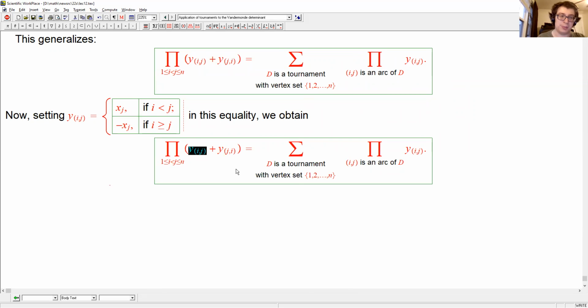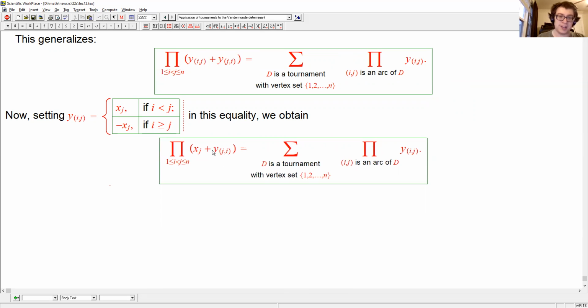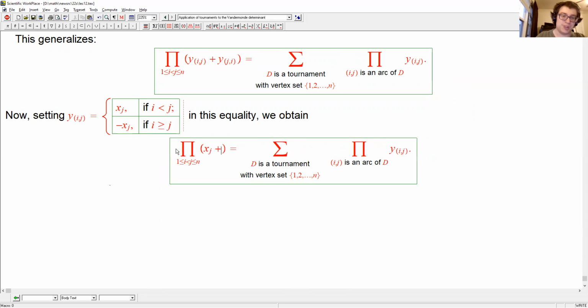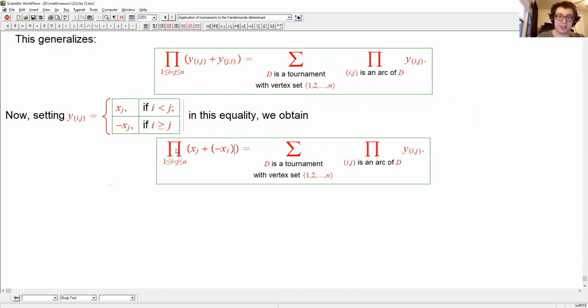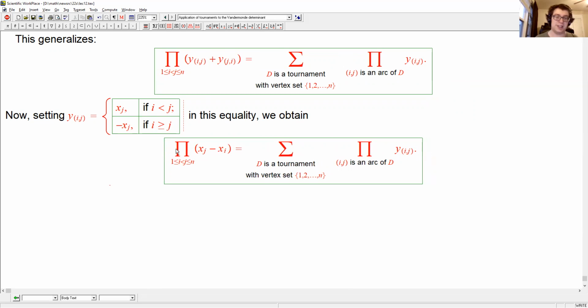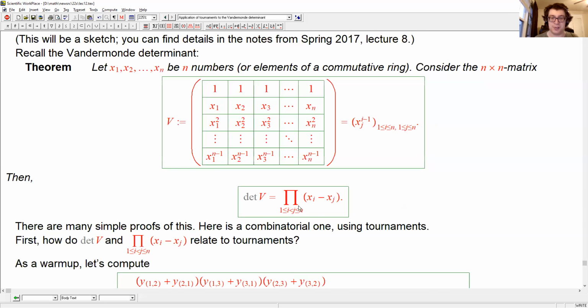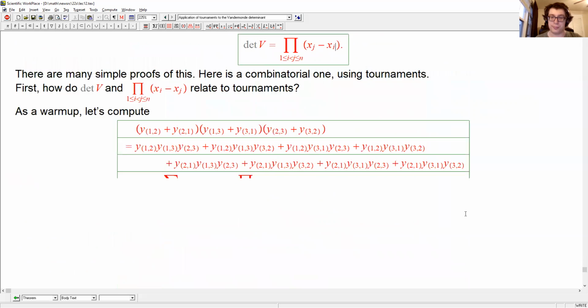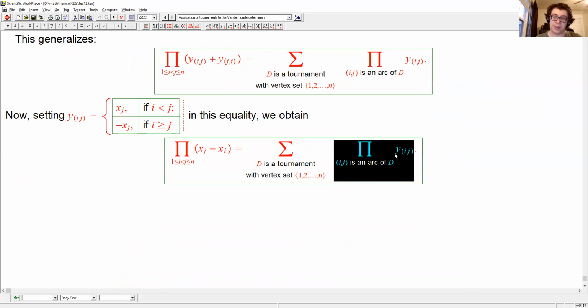This Yij becomes xj. This Yji, because j is now bigger than i, this becomes minus xi. So you get xj minus xi. That's something that we have seen above here, except I've made a mistake. This was supposed to be xj minus xi. I would have gotten the sign wrong. Okay, and now you have to do this appropriately. You have to replace this Yij by this.